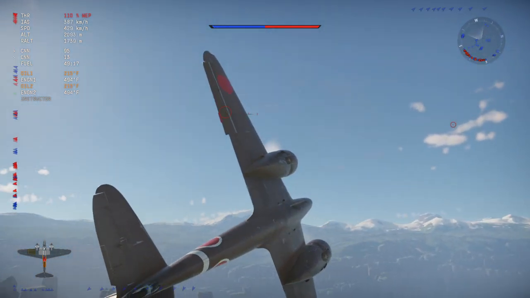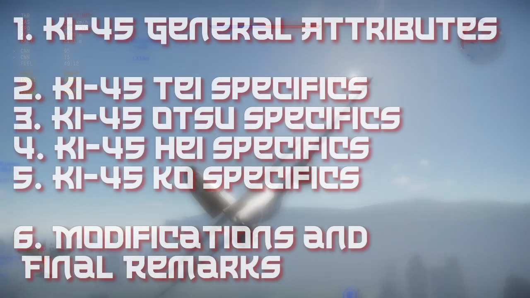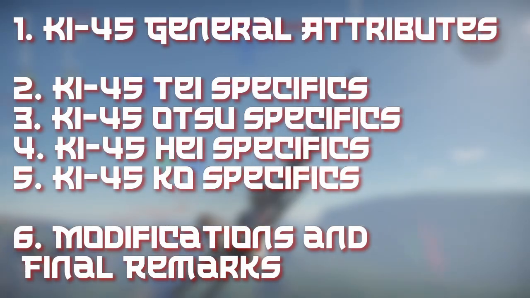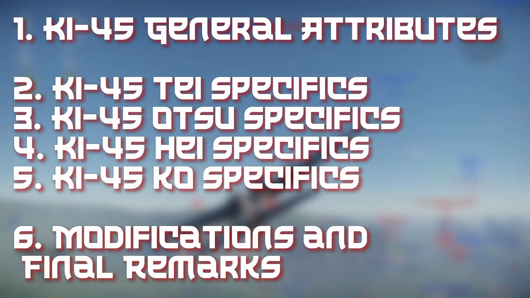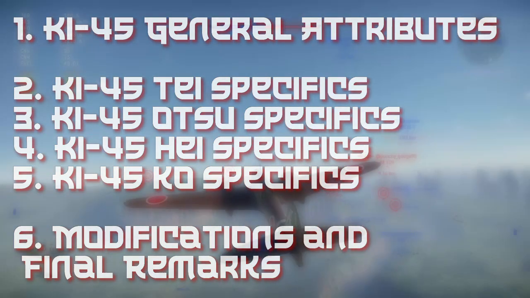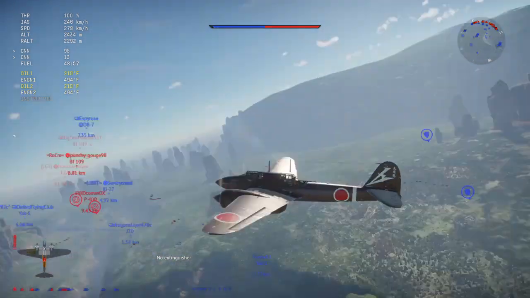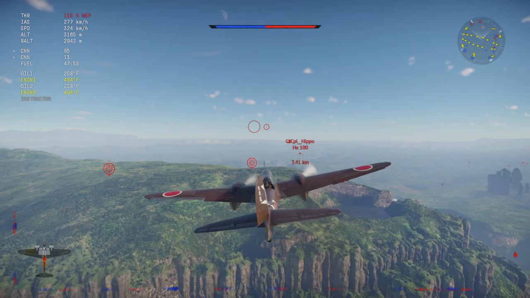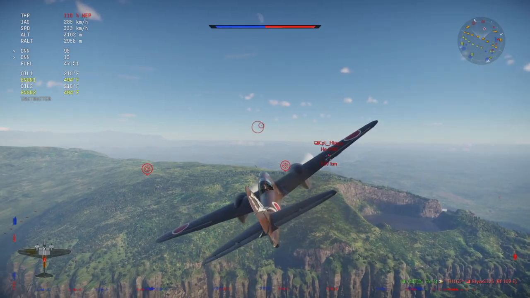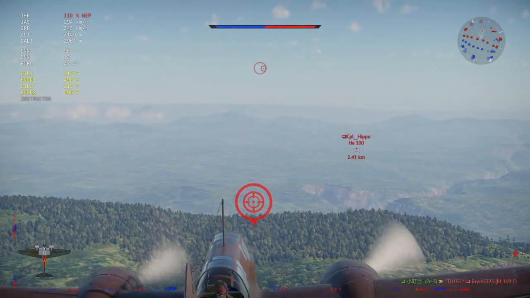Alright, let's go over some quick notes before we get started. The video will be broken up into 6 sections, one detailing the similarities and generals of all the variants, one detailing each different Ki-45 variant, and then the final modifications and remarks section. Despite all the Ki-45s having the same aircraft designation, they all function remarkably differently in their roles in-game. These are honestly some of the most interesting aircraft I've played in-game to date due to how slight little differences can make each one feel almost like its entire own plane.